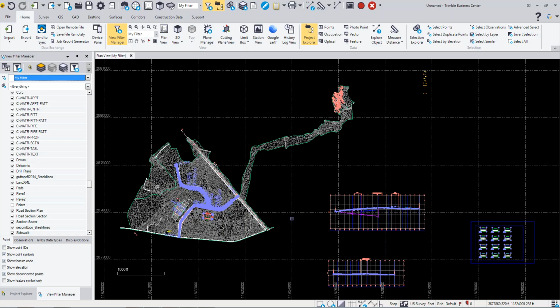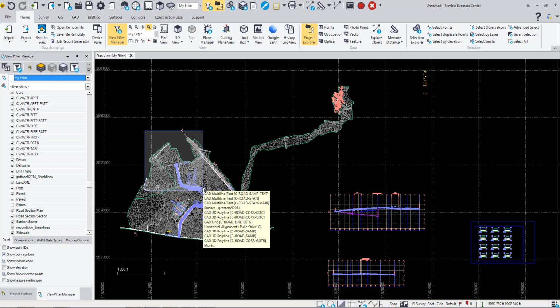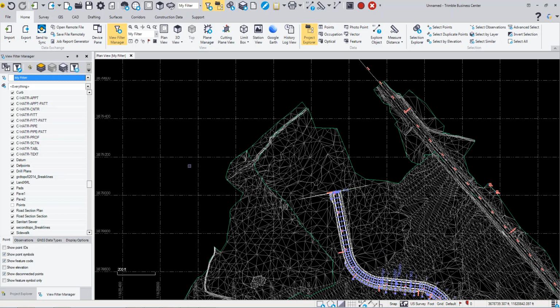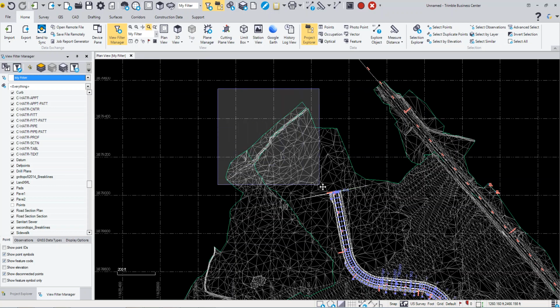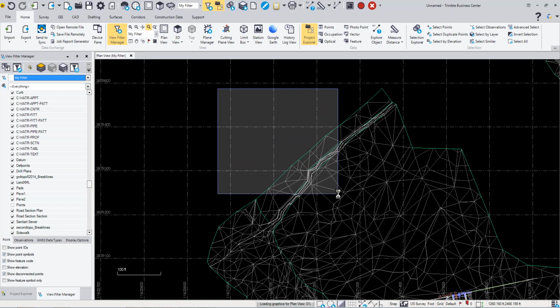Now you can also use these zoom windows or zoom areas, so I can pick on this, and basically what it's going to allow me to do is come in and, if I do the zoom window here, you just pick an upper left corner and a lower right corner, and it will zoom you to that particular spot. So again, you pick zoom, upper left corner, lower right corner, and it'll zoom in on that.